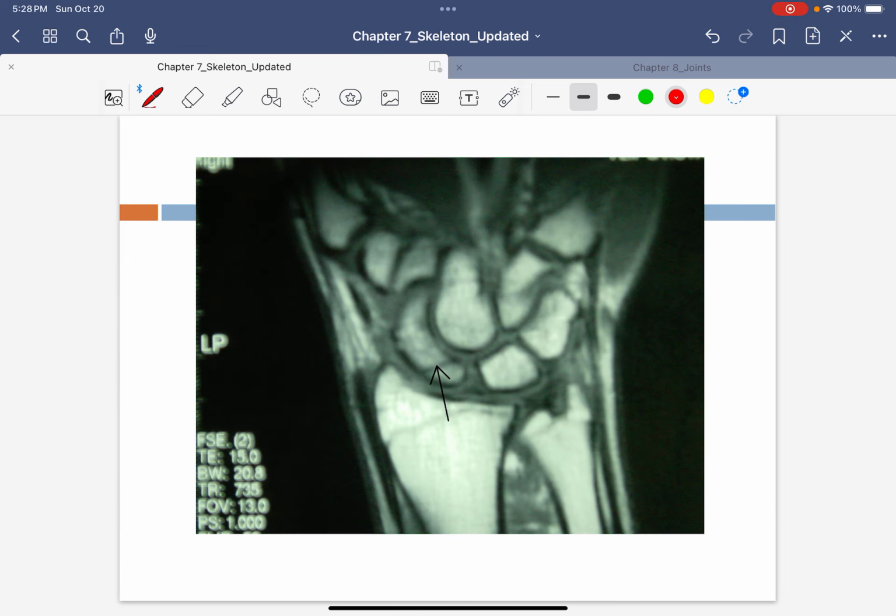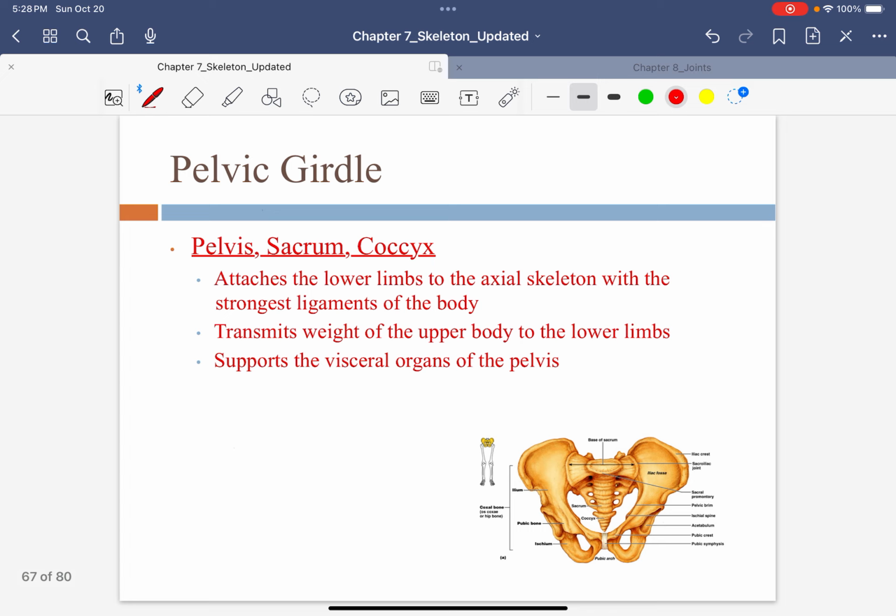And I don't think I showed you this, but here we can see the outline of the scaphoid bone on an MRI, and clearly there's a little crack right across there. Not the bone you want to fracture. All right, so let's pick up where we left off, and all that's left here would be the lower extremity.